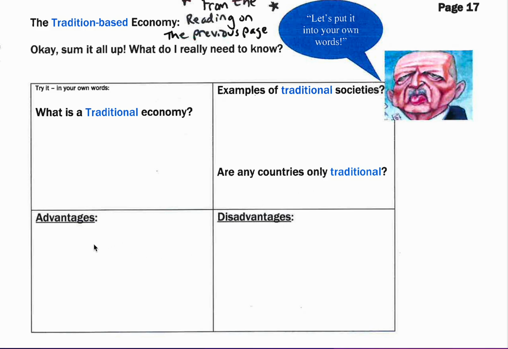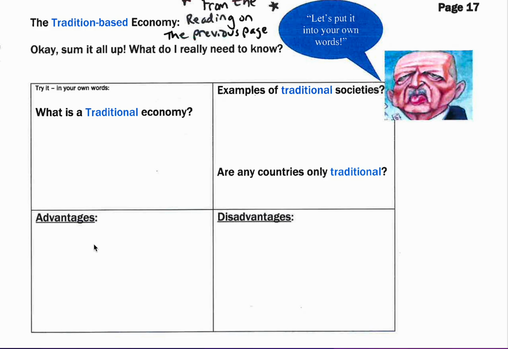All right, advantages. So take a look at what you got there. Clearly, there's something that is comfortable about knowing your role in society. Something that's nice about knowing what's expected of you. There is not a lot of change, so you can kind of feel good about the fact that there's not going to be sudden change in your society where everybody has to get used to something else. No, you're doing things that you've been doing for thousands of years, right? I think there's also a community aspect to all this, that people look out for each other. They share and look out for each other in this kind of society.